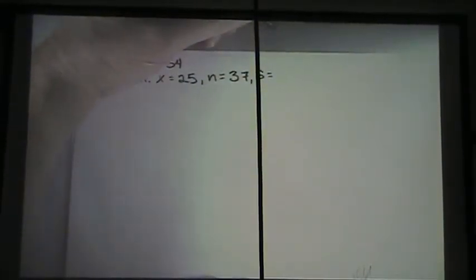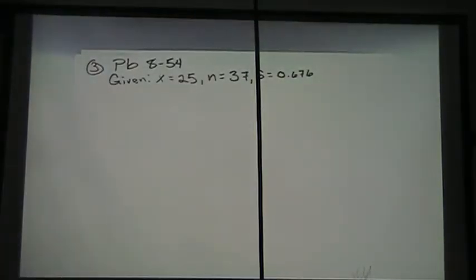All right, so let's write that down. X equals 25 out of an N of 37, and they're saying that is a p hat. When they say 67.6%, that means 0.676, located between 3 and 6 millimeters from the meniscus rim were healed. Okay, well, good to know.